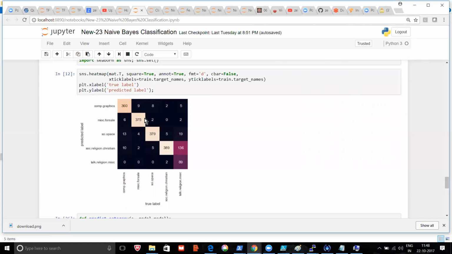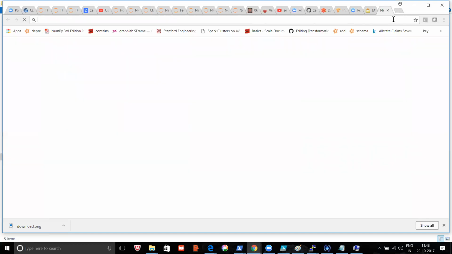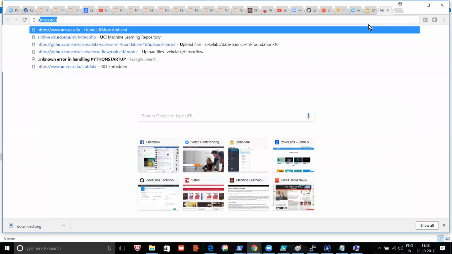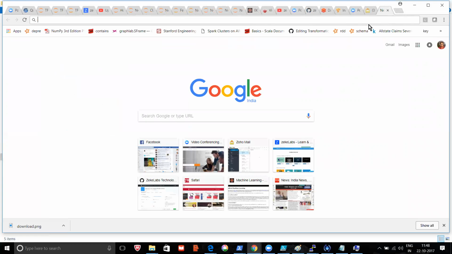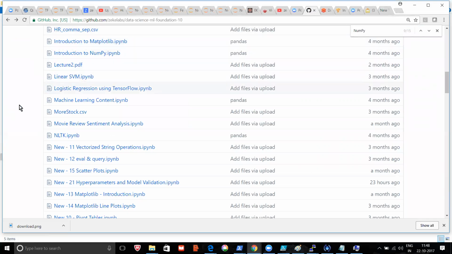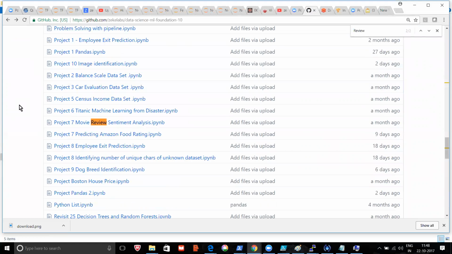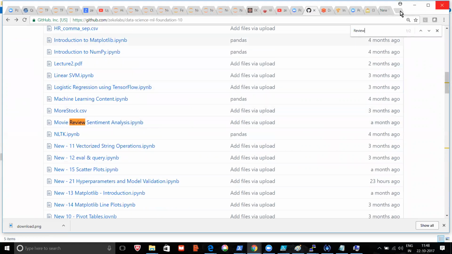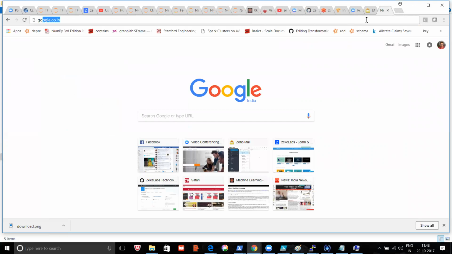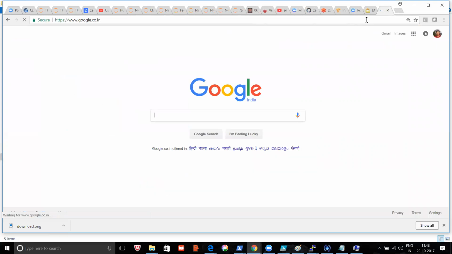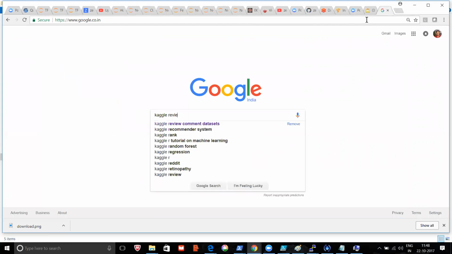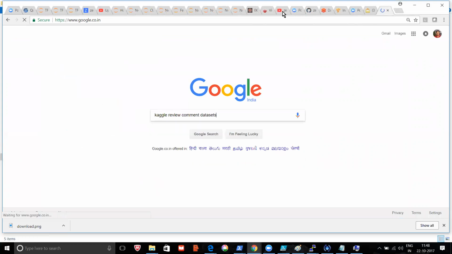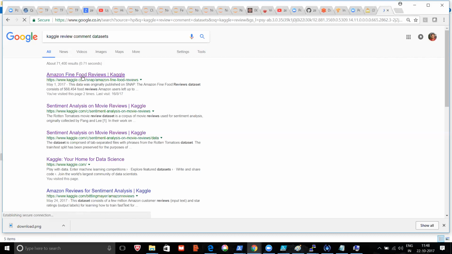Use this code to do this. I think GitHub has the review data. Let me check now. Go here and search for Amazon Fine Food reviews.